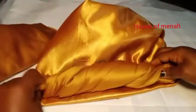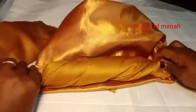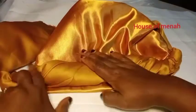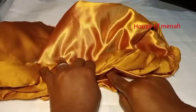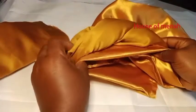You're going to tack and tack. Make sure you tack in like 3 to 4 places: the beginning, the center, and the back part. So you're going to sew in and out. I'm going to tack that part. I'll go to the upper place.